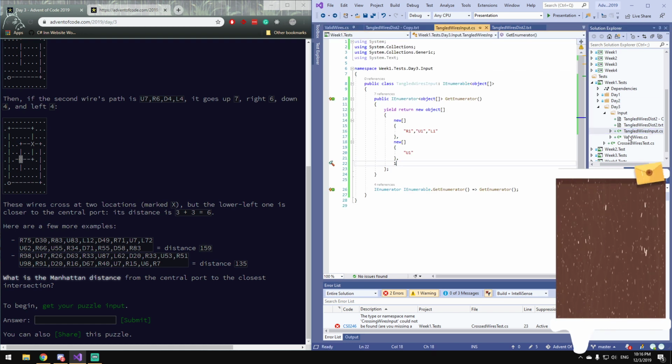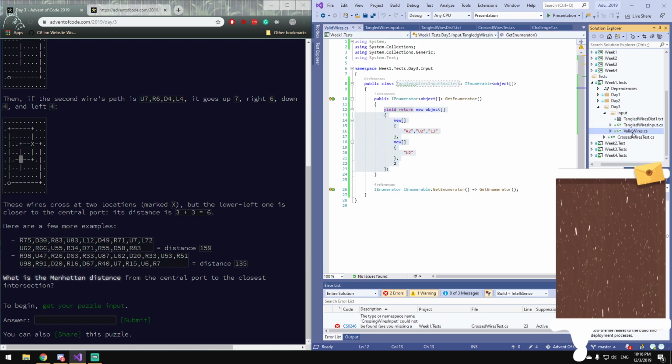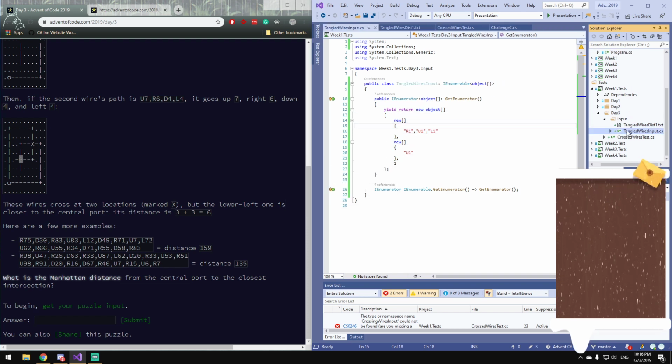Yes, and the same can be applicable to both, so I don't need those two. Distance 1. I don't need those two. Tangled wire input smallest. Good. Tangled wires input. Perfect. Now I just need to figure out how do I eliminate this bit.